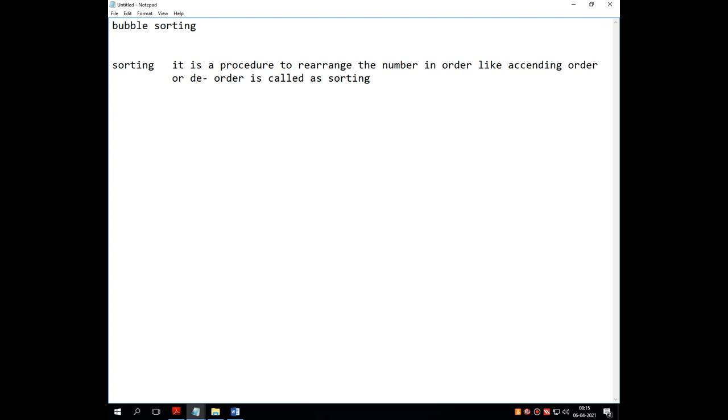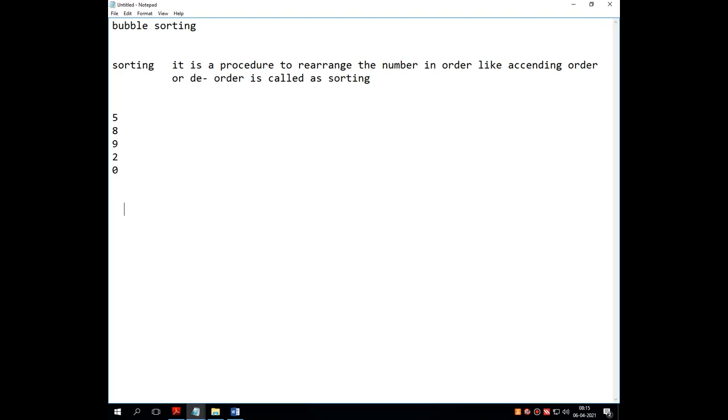Again I am repeating my words. Sorting means it's a type of procedure which arranges the numbers either in ascending order or descending order. For example, whenever we input any number or value, the numbers can be sorted, even alphabets can be sorted. Here I am taking an example of numbers only. As you can see on the screen, I am entering any 5 numbers in one sequence.